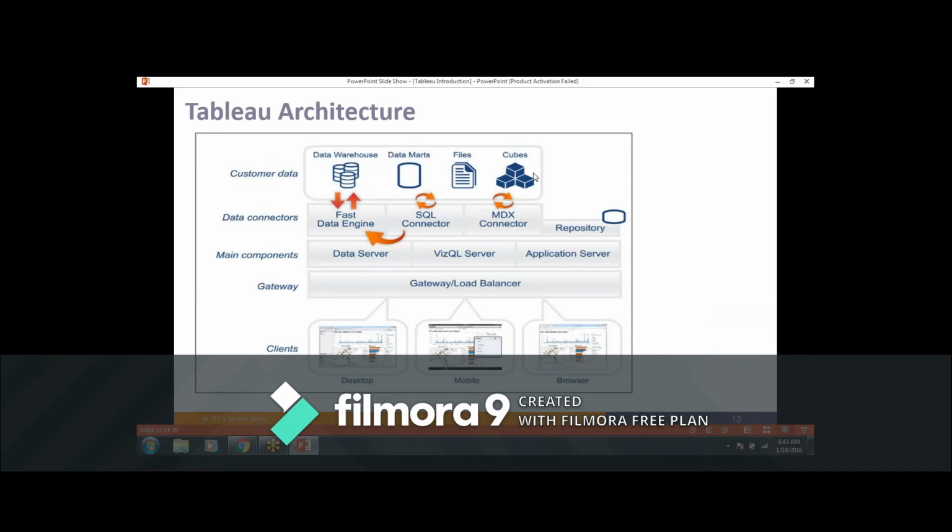Okay, if you want to create a report from these data sources, what do we need to do initially? First, we need to create a connection and we need to store our data at some level, in a medium. Check here, we also have different connectors available to connect with our data warehouse with the MDX connector, data mart with the SQL connector, and files we can browse easily. So once it is connected, all the data is going to be stored in a repository only.